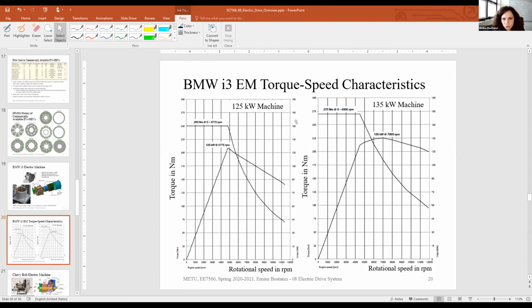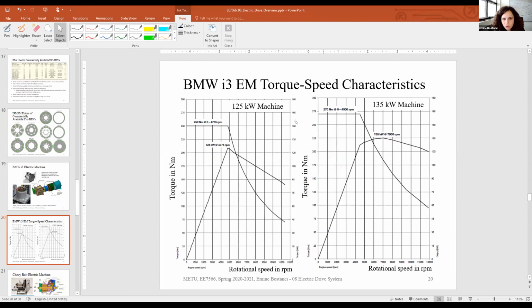So what I have shown you is what we want. This is what we would be very happy to have. But it doesn't mean that all electric machines are capable of giving you those characteristics. It is related to the design. If you have a better design, you can come close to those characteristics. But in other cases, if you are not designing a performance vehicle, you may be okay with the power of your system decreasing at high speeds.